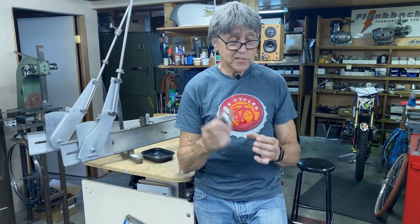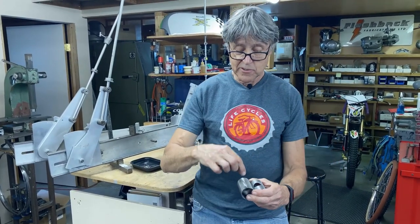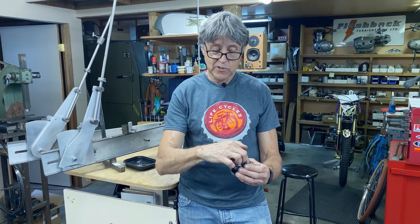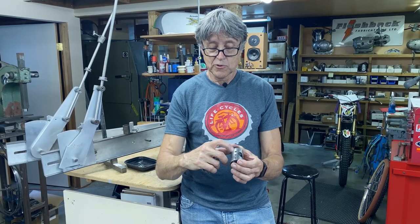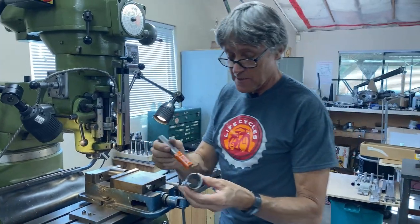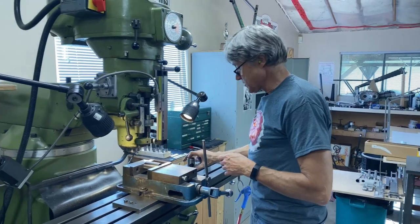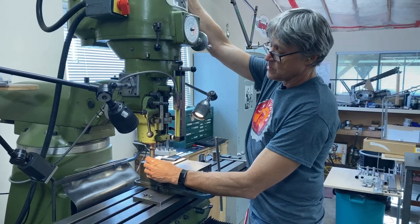So let's go over to the mill. We're going to make a hole — we're going to center the hole saw and put a hole in there for the down tube, and then on the drill press we'll drill two quarter-inch holes for the seat tube. I've got a 7/8 hole saw here because that's the size — I could go inch, but 7/8 is a little bit safer because the down tube is inch and a quarter.